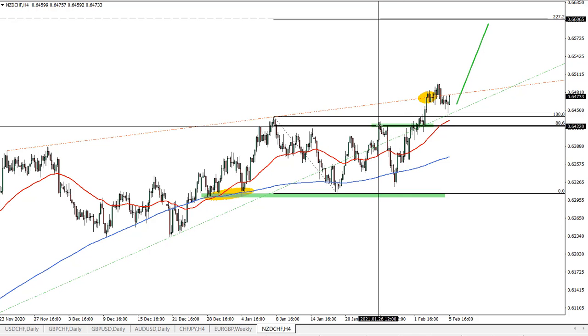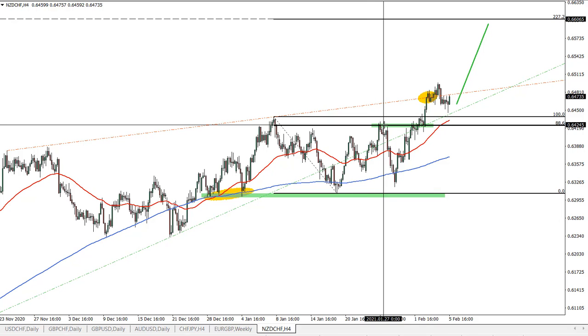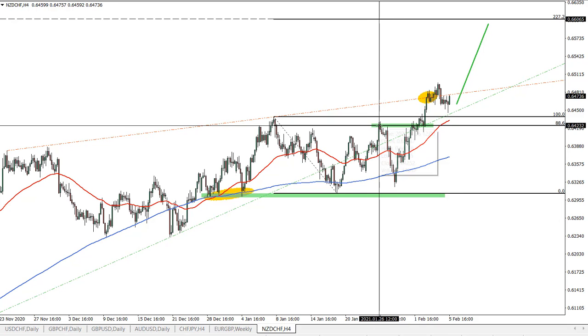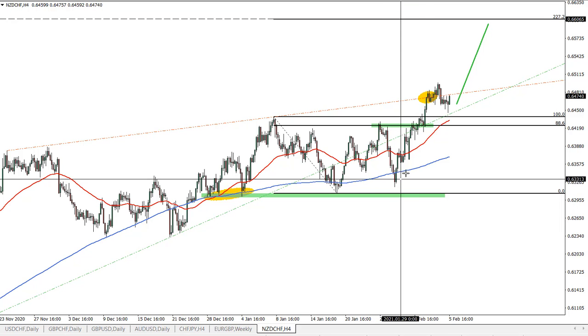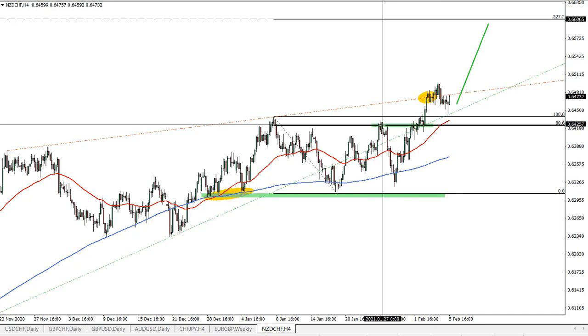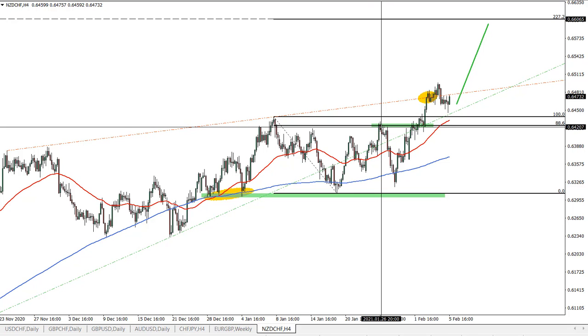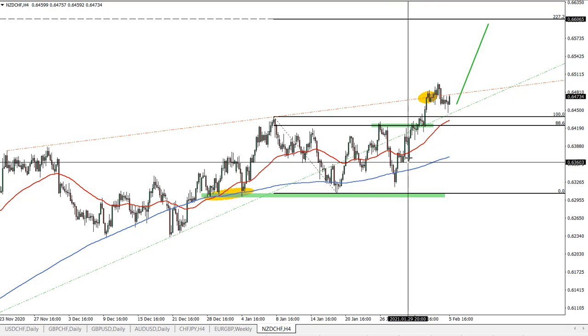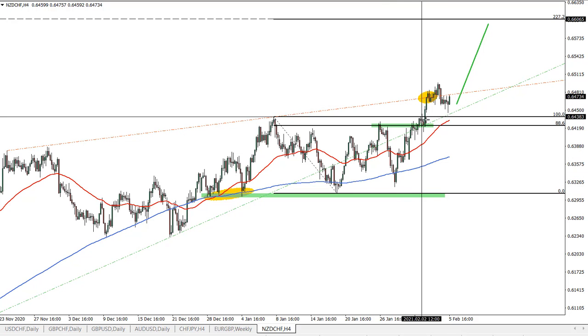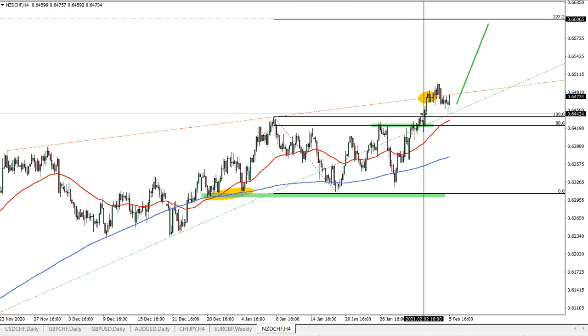Well, first we had the break above the 88.6, then correction down sharply, because many traders would have bought at this price because of this breakout. Then, of course, stop losses were taken out and price continues to move up. So this was the first initial confirmation that the trend is bullish. Now, what we have afterwards is, after this correction, price went up yet again and broke above the previously made high. So there was a new spike produced.